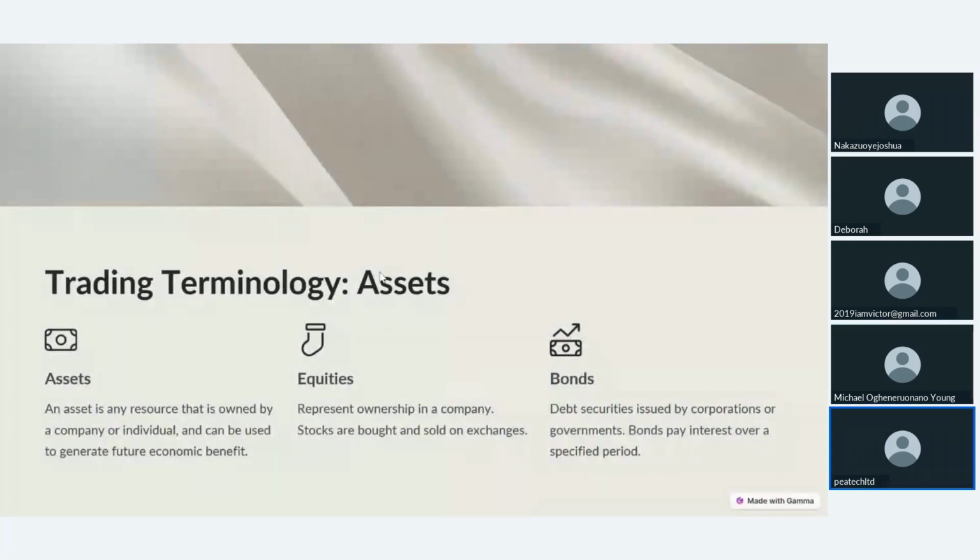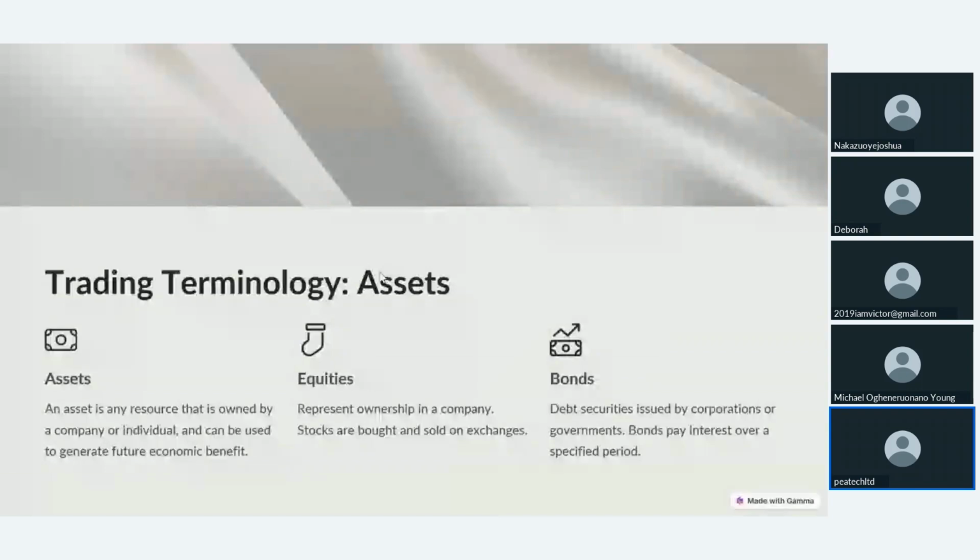So now, when it comes to trading, there are also terms that if you are not conversant with the trading environment, you will not know what people are talking about, right? So some of the terms are what we want to discuss. And one of them here is asset, right? Asset, of course, we all know what asset is, even outside the trading world. We know that an asset is anything you own that gives you money in return, right? So we know the concept of asset and liability.